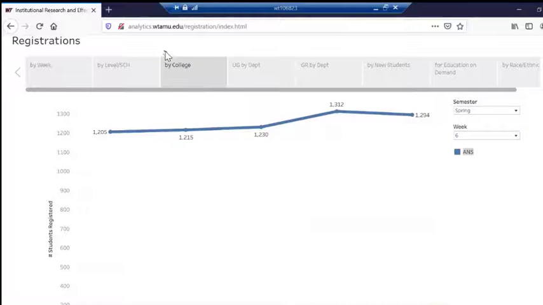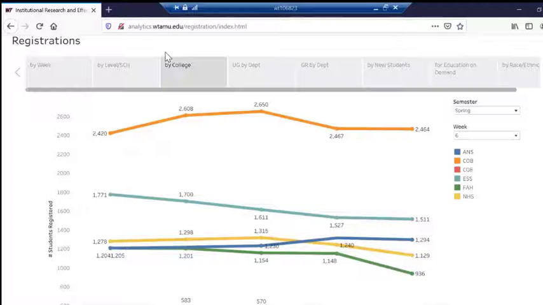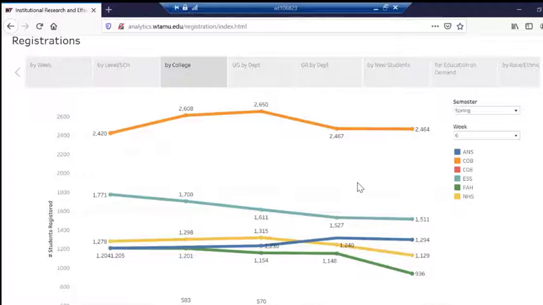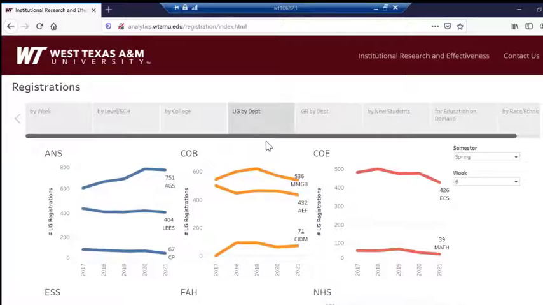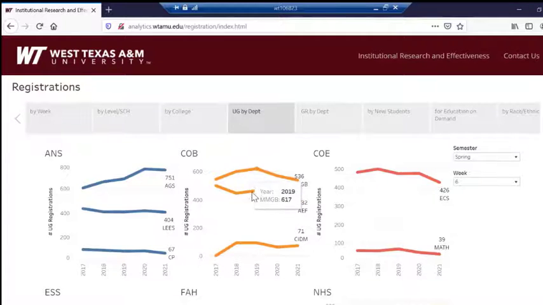Again, I'm going to hit the refresh button and go back to the way the dashboard was before I made that change. Okay, so we're looking at our undergraduate registrations by department. This is for the colleges to be able to go in and investigate which of the departments are doing what they might expect as far as registrations. This again is in week 6, the most recent week of the registration period before classes started. If you wanted to look at another week, you could. But these are the most recent numbers.